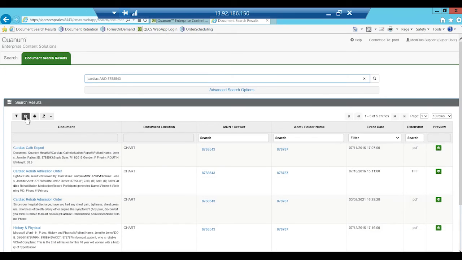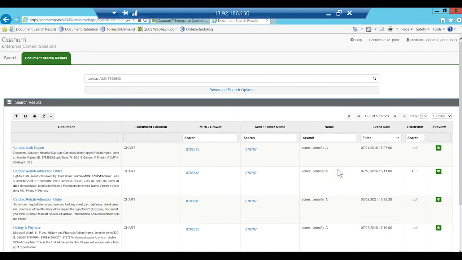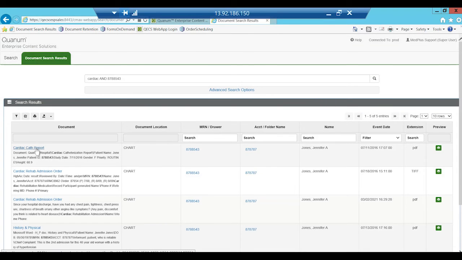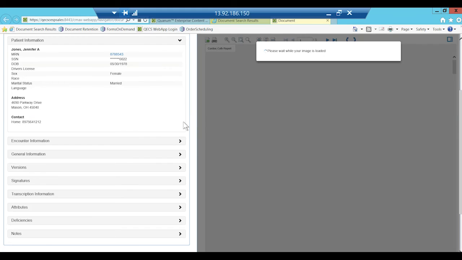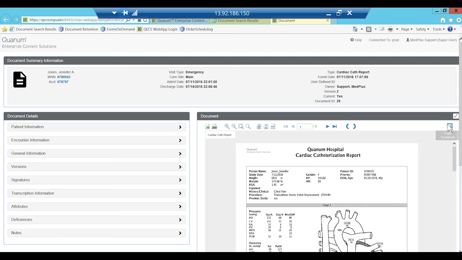And I can add in other columns as I want to. I like to add in a name column so that we can see these are all for Jennifer Jones. Well, the first entry is a cardiac cath report, most likely what she had done, and that was in 2016. So that kind of lines up with how many years ago she said she had some sort of procedure. And so I can see the first page of that document, but if I need to get that to a clinician, or a clinician wants to log in to that enterprise search tool themselves, you could kick this, from an EHR directly into their chart if you needed to.